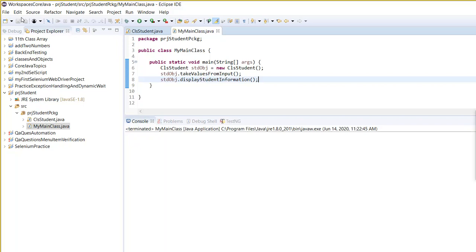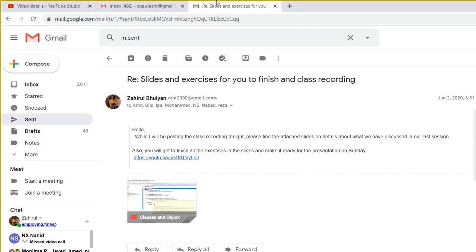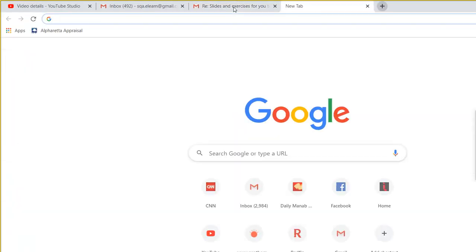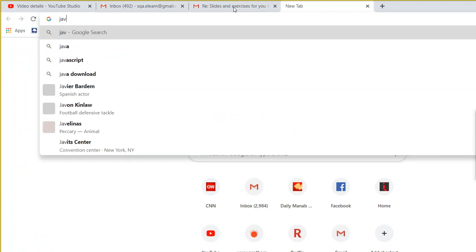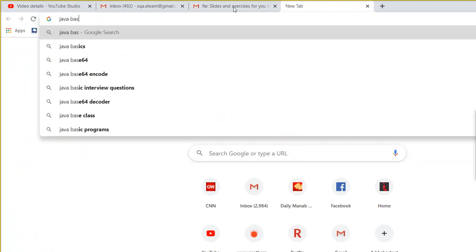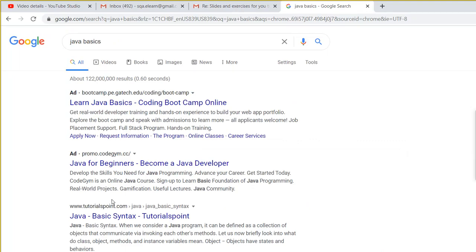Okay. So with that, I would say that if you go to different websites, there is a lot of help available, right? If you search here for something, let's say Java basics, you will see so many results. Can you see Tutorials Point?